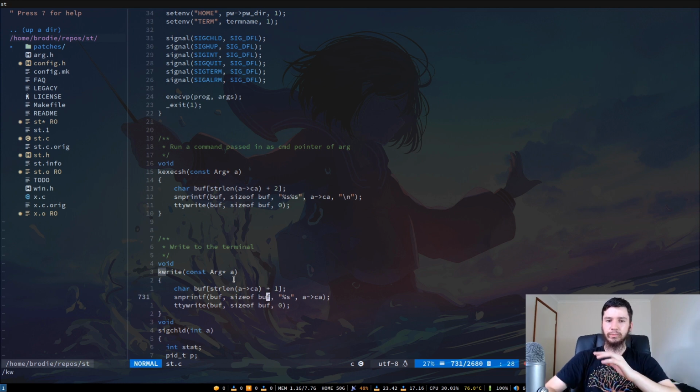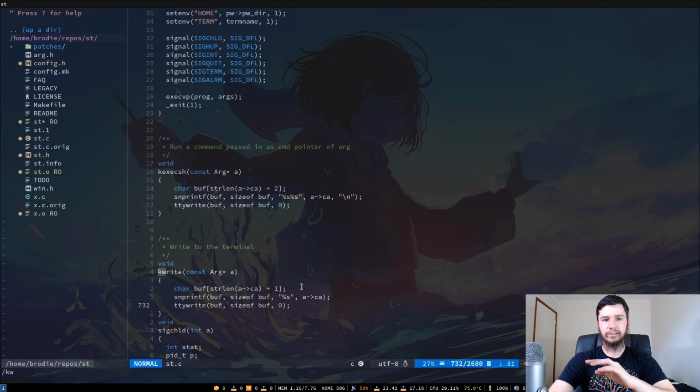There are a bunch of different ways that you can do prints within a C context, but we're going to be using snprintf. The way we do this is we pass in the buffer and we pass in the size of the buffer. To do that, you just write sizeof and then whatever you called the buffer. And then we're doing this right here. Basically what this will do, if I'm not mistaken, is it will replace this with this argument. Once again, not 100% sure, but I'm pretty sure that's what that does. It's been a little while since I've written this. But if you just write out exactly what this is here, it will work.